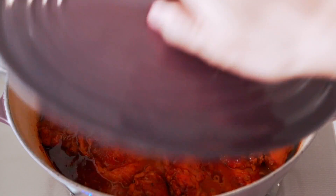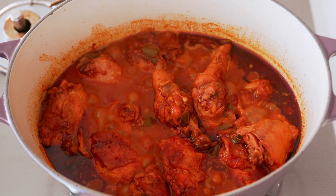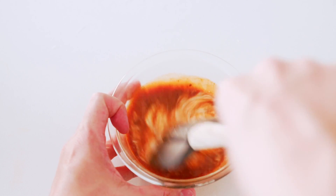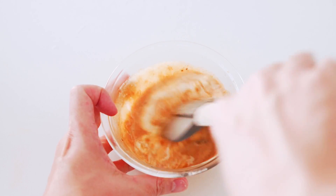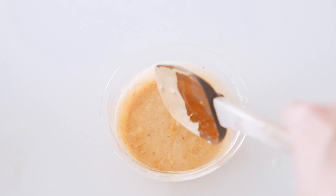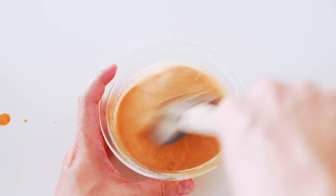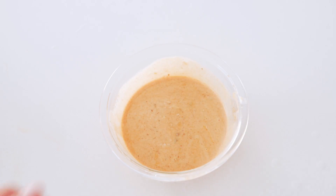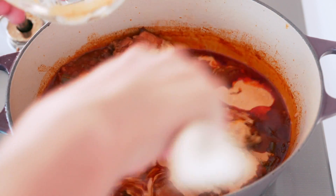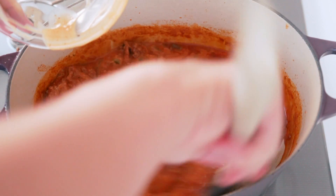The timer went off and the chicken is looking great! Now we just have to thicken the sauce, but you don't want to add the sour cream mixture directly to the hot liquid as this will make it curdle. Instead, you want to temper the sour cream by adding sauce to it a little bit at a time. The goal is to slowly bring the temperature of the sour cream up so it doesn't freak out when you add it to the hot sauce. Once the mixture is warm to the touch and free of any lumps, pour it into the pot and quickly stir it around to incorporate it. Let this thicken over low heat and whatever you do, make sure you don't let the sauce boil or it'll separate.